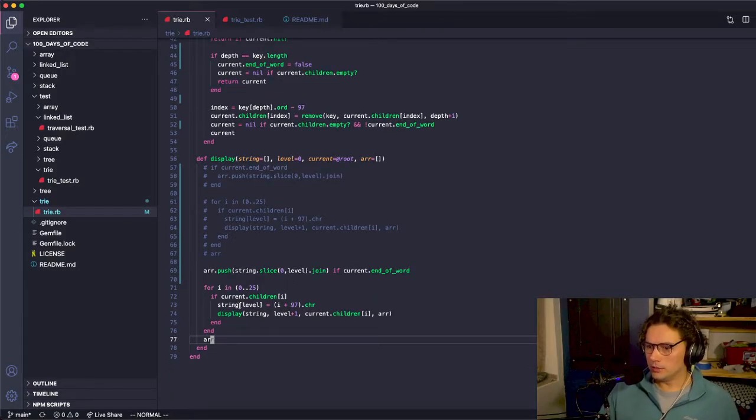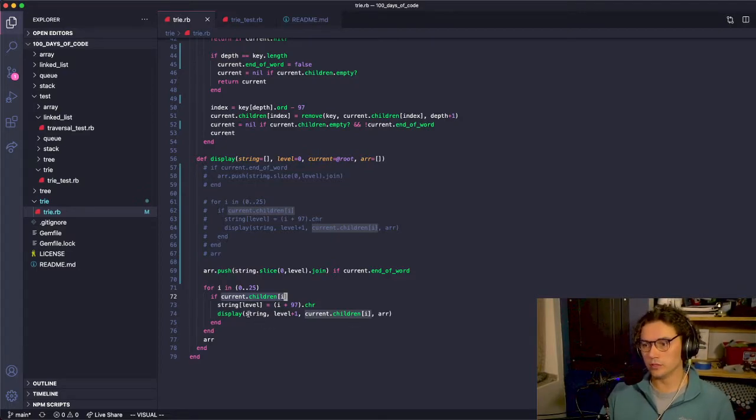All right, so this blew my mind yesterday, but the way I understand it is it moves from 0 being A to 25 being Z, and then if it finds, say, A, I think I added the word ABBA in there, it will add that to the array and then recur on A's children before it ever gets to B. So it'll do all of A's children before it ever gets to B. That's why it prints it out alphabetically, and how it's able to recur using that same string, or it's a character array, but that's neither here nor there.